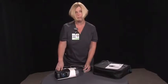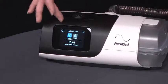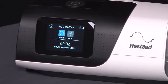When you're done with your therapy for the night, you simply press the button, it turns it off, and it's going to give you this sleep report. It's going to tell you how long you slept with your machine last night.